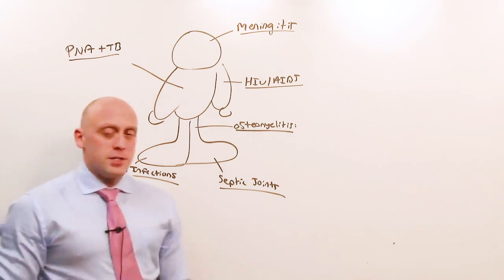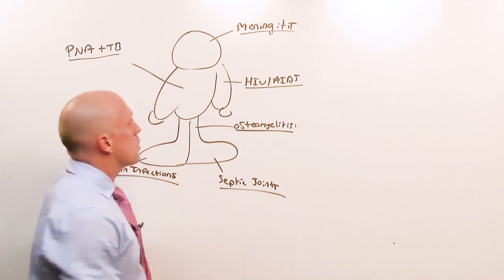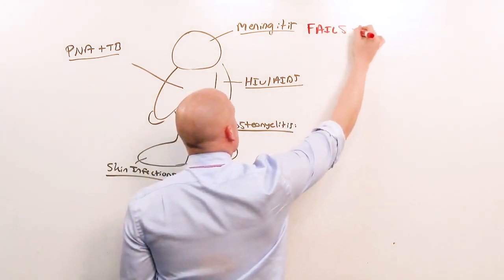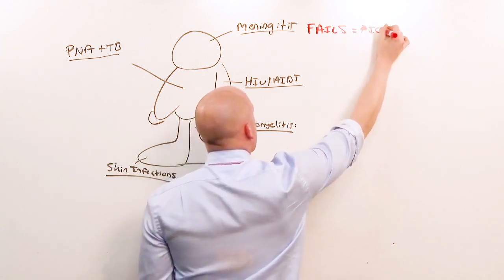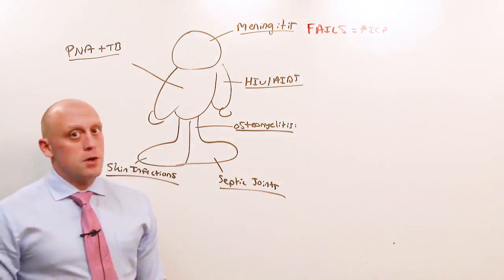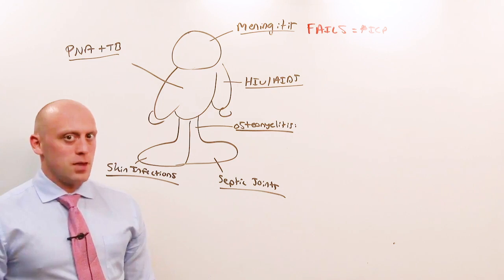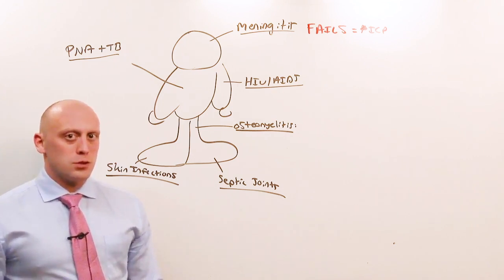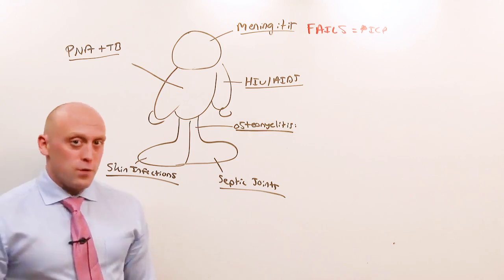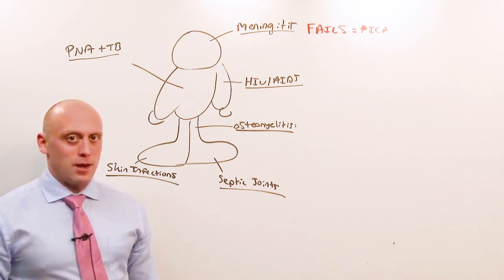Okay, so for meningitis, you're worried about brain inflammation. And if you remember from the medicine lectures, you care if the patient is FALS positive. FALS means increased intracranial pressure, and it may not be safe to do a lumbar puncture, so do a CT scan first. But remember, if you're going to do a CT scan, you don't want to wait to give antibiotics because then you'll have a dead patient. So it's blood cultures, antibiotics, CT, LP if FALS positive. If FALS negative, then it is safe to do the LP, antibiotics.